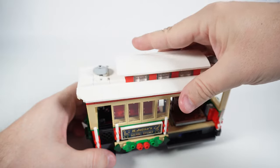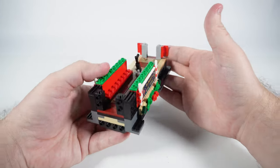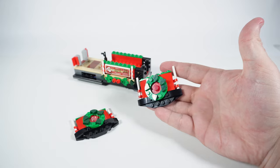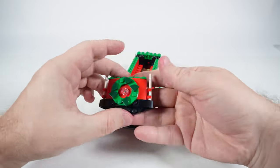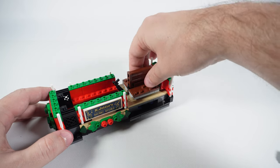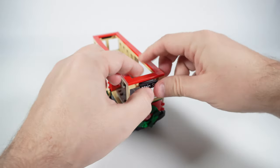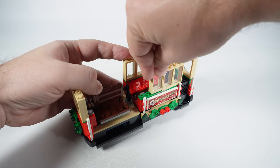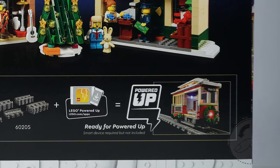The streetcar looks awesome and I think that's the first streetcar ever officially released by LEGO. It came out very colorful and festive. Outside the car is decorated with Christmas ornaments. The stickers used for banners of a music store and a toy shop are very detailed and look great. There are also two Christmas wreaths at the front and back of the car. In the front part of the car inside we have a double-sided brown couch for the passengers and a black lever to operate the car. In the back half there is a lot of empty space for the power hub if you decide to motorize the vehicle. When I was buying this set I thought that the power block and other pieces required for motorized functions and lighting were included.